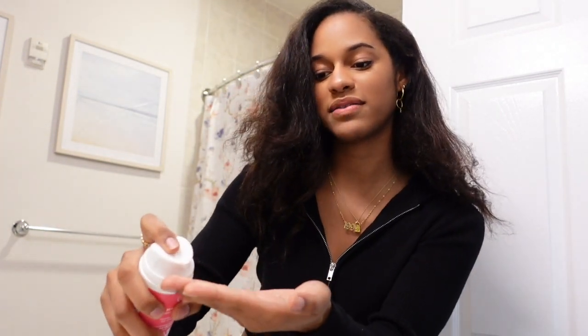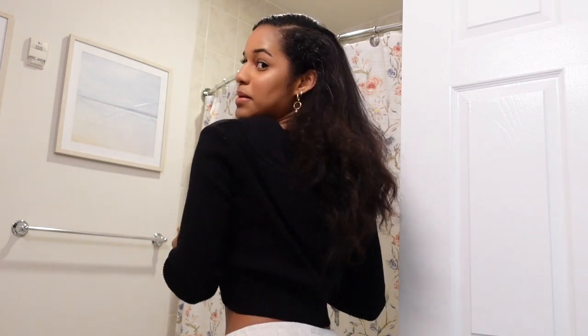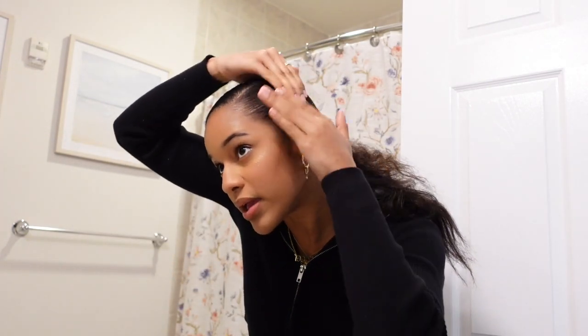Okay, so now as you guys can see, I have my off-center part. I'm gonna take a little bit of this product. It looks like this. Kind of going to apply it on both sides. My hair right now is super frizzy, as you guys can see, but my hair is so long, and it's because I use products that are really good for your hair, you know what I mean? So this side, I'm going to sleek it up like this. And then this side, I'm going to sleek it down. Look at that shine, guys. Okay, I'm gonna take a little bit more of the product. Kind of apply it right here.